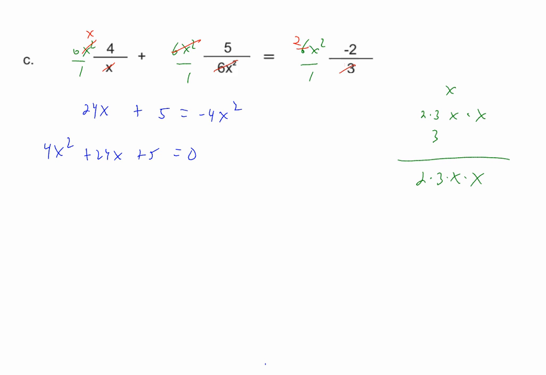Does this thing factor? You have 2 and 2 or 4 and 1. 4 times 5 is 20. I'm factoring, right? You follow? I'm doing it all in my head. 4x and x. If I put the 5 there, I get 20, but I don't have enough to get to 24, right? And that's the only way you're going to be close. And if you do 2x and 2x and you put a 5, you got 10, but you're not going to get enough either, right? Doesn't factor.